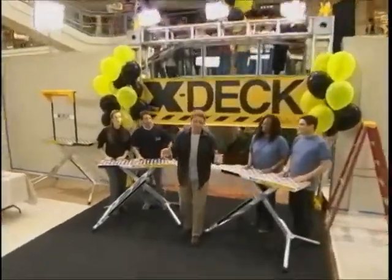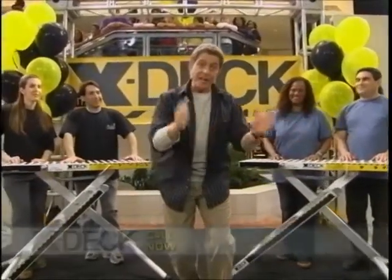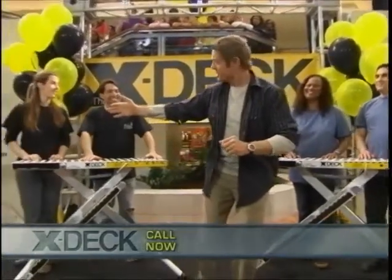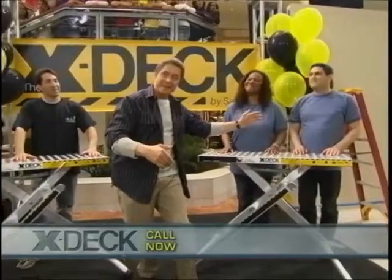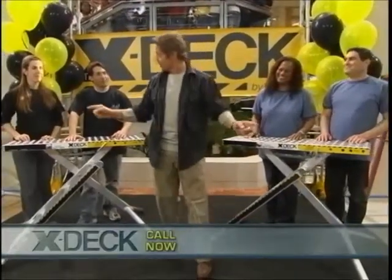Now we're gonna have a little fun. This is the X-Deck versus the Ladder Challenge. We've got some people who are gonna go head to head in a painting competition. And on my right is Team X-Deck, Aaron and Raphael. And on my left is Team Ladder, Jennifer and Wayne. Now we're gonna see who can finish painting their wall first. Are you guys ready? Ready.